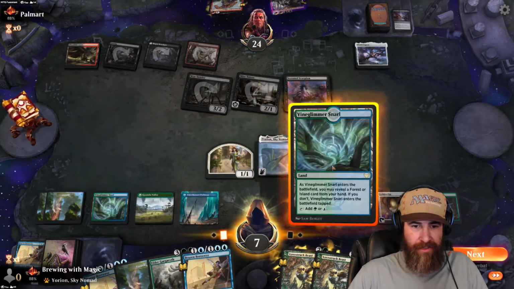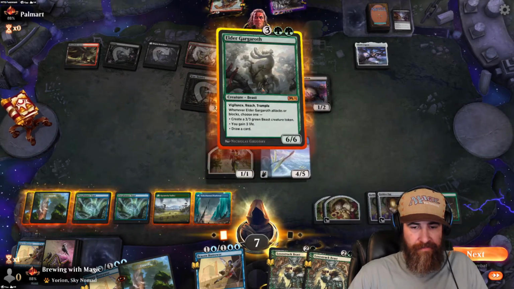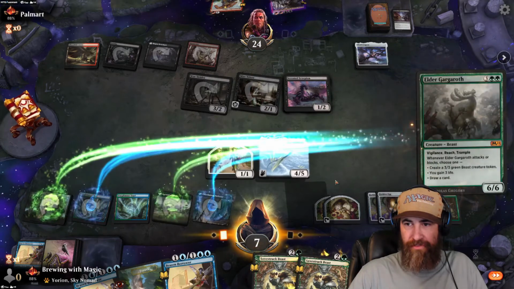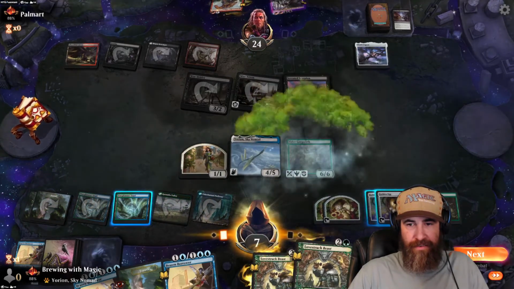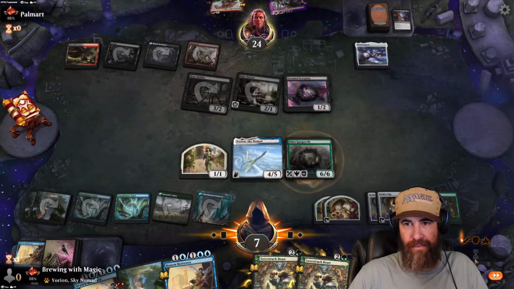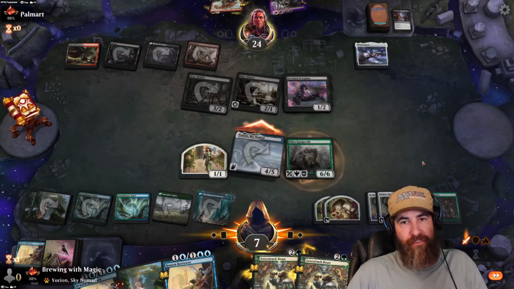Brazen Borrower. Let's go ahead and throw the Snarl. Let's show the forest. I'm going to go ahead and throw the Elder Gargaroth. And now... Next. I'll attack with this one, with Yorion for 4, bringing them down to 20.